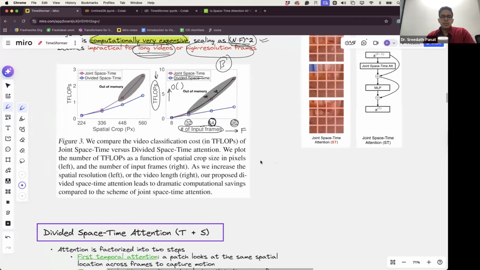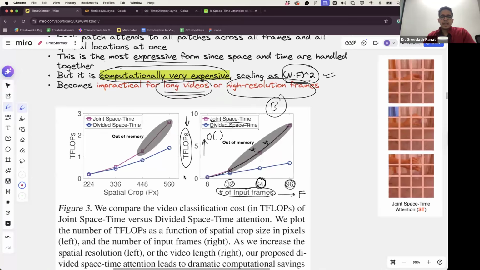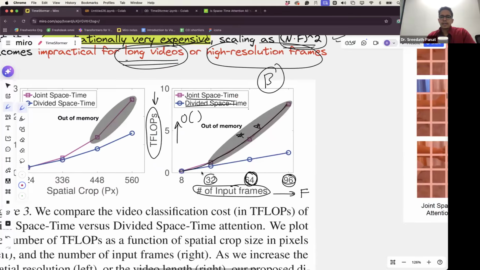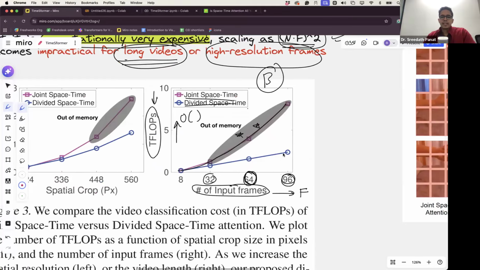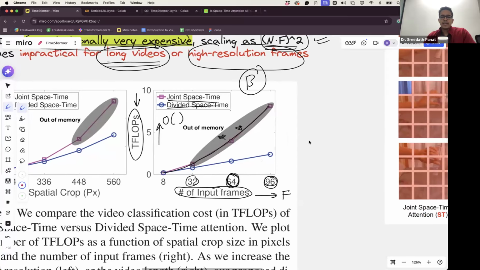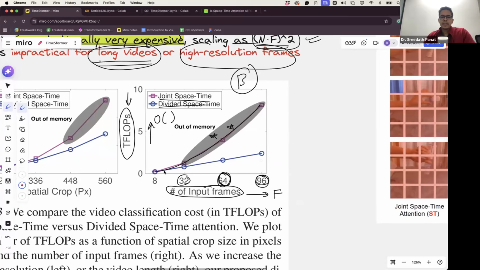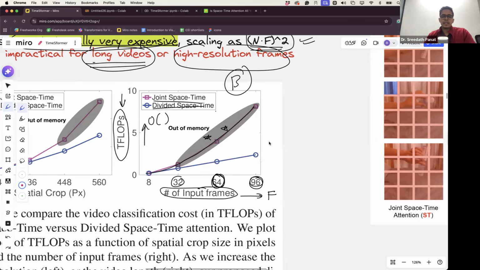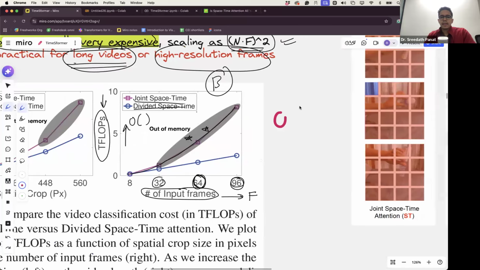okay, now let's try to reason whether this graph is supposed to be linear or quadratic. Can you guys try to reason the complexity as a function of F? Now, do you think this is actually a linear graph or quadratic graph? Mathematically, based on the logic that we have discussed so far, the order of magnitude of complexity, I mean, this is not per token. The x-axis is F only.